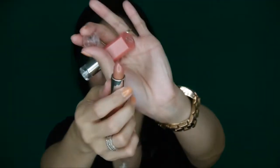And then the two other ones are just the regular Rouge G's, and this one is in 01. It's my second favorite nude, and my first favorite nude is actually, surprise, a drugstore product, which I'm going to show you a little bit later. This one is kind of like a darker nude. I don't really prefer the whitish nude lipsticks. And this one is also a pretty nude, and this one is in 02. These ones come with a name. I just cannot remember because I don't have the packaging, but I know that the 02 is probably Gardenia if I'm not mistaken. So this is the shade right there.